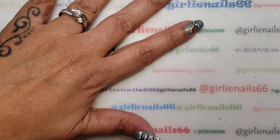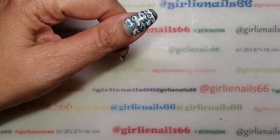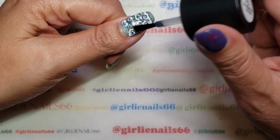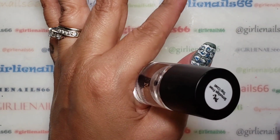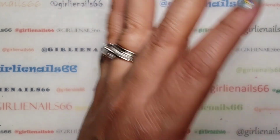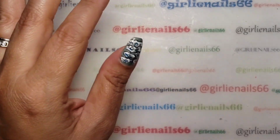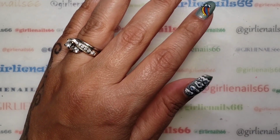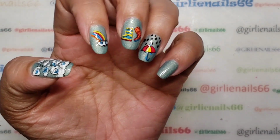So I always love doing these, this YouTuber's weekly stamping collaboration, because it gets me out of my comfort zone. It gets me using stamping plates. Mind you, it's a little bit deceiving because I keep buying more stamping plates, because it's like, oh, this thing that's coming up. Oh, no, I don't have that stamping plate. I need to get that one. So, it's just kind of funny. But I do enjoy doing these. These are so much fun.